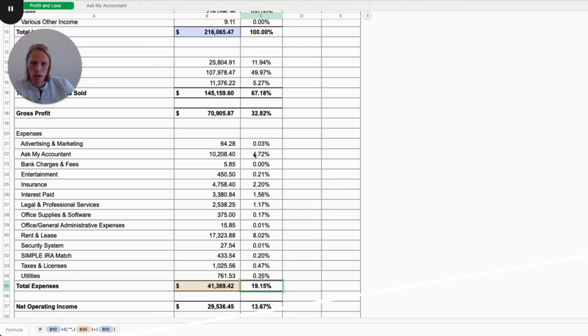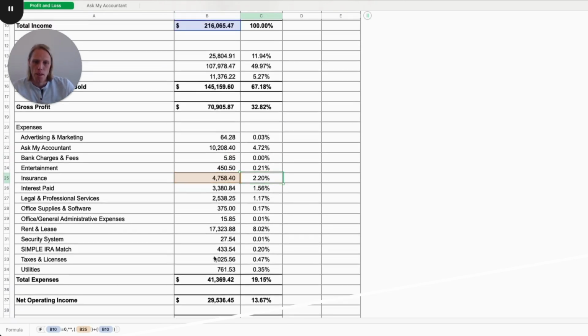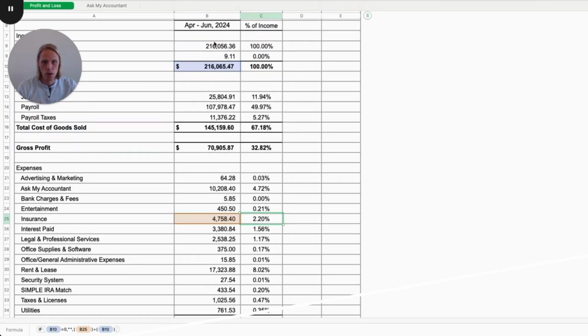And then I would want to categorize this to get some more clarity. But in terms of most of these expenses, it's looking pretty good. Maybe understand insurance, what's happening there. So there we go. That is a great way to work through a P&L for your business. I love to run it for a period, and I love to have this percent of income column that can really help you to see where your money is going.